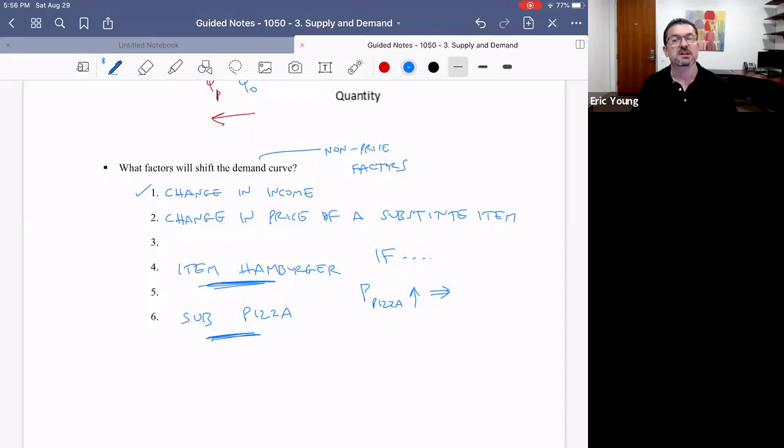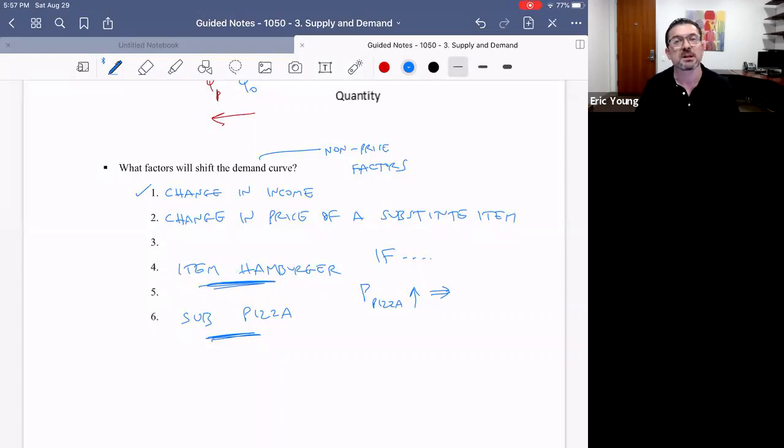So again, if the price of hamburgers is the same, does not change, but the price of pizza goes up, what's going to happen? Well, let's think about this from a logical consumer point of view. You're hungry. You can substitute pizza or hamburgers. You can prefer either one. If the price of pizza goes up, pizza is now relatively more expensive and therefore relatively less attractive. And because pizza is now relatively more expensive and less attractive, hamburger becomes relatively cheaper and relatively more attractive.